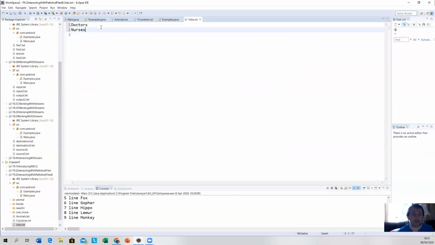Okay, doctors work in hospital and in community. Okay, nurses also work in hospitals and in the community.